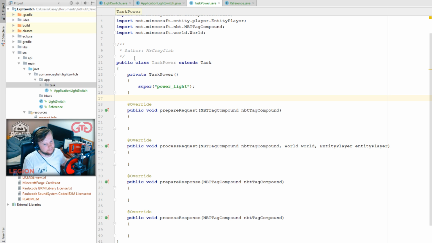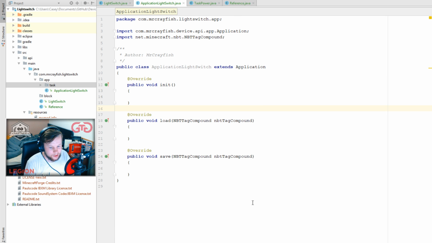But it's also going to be an example for people that are using the device API, showing how to do things. That's why I really want more examples for developers so they know what to do, and I feel like this is a good way to do it.